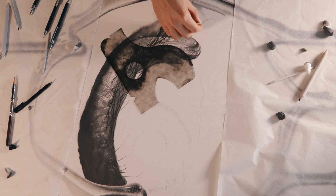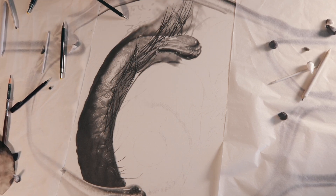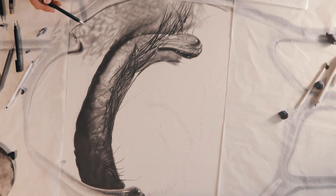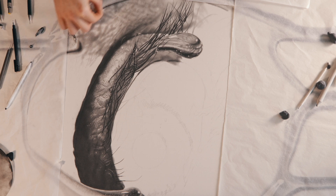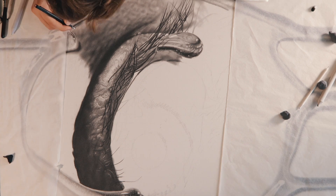Now I'm just applying the background above the eye. This is mostly done with cotton wool because I want it to be quite soft. I'm using my mechanical pencil to identify areas that'll be a bit darker and give a bit of texture to the skin, and then working back into them with cotton wool to get them out of focus. I go over this a bunch of times to really get a soft look, and then as it moves closer into focus I start darkening the tone and using harsher lines.